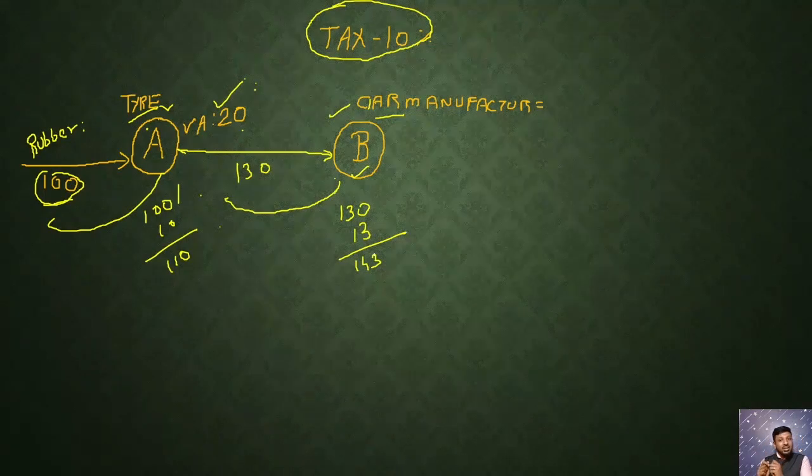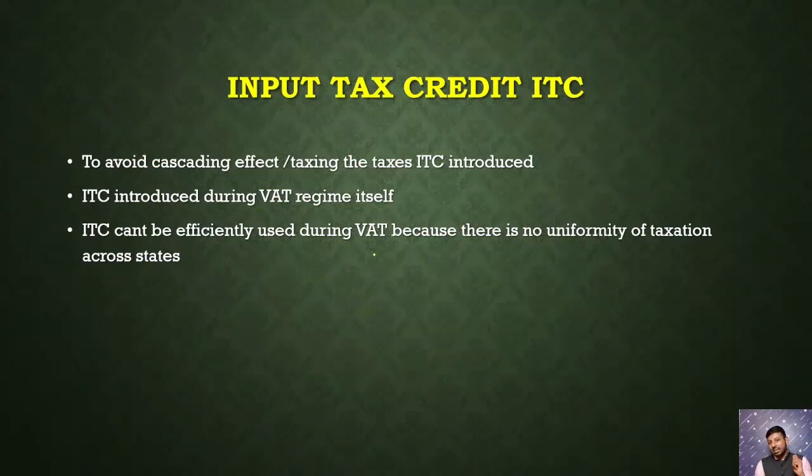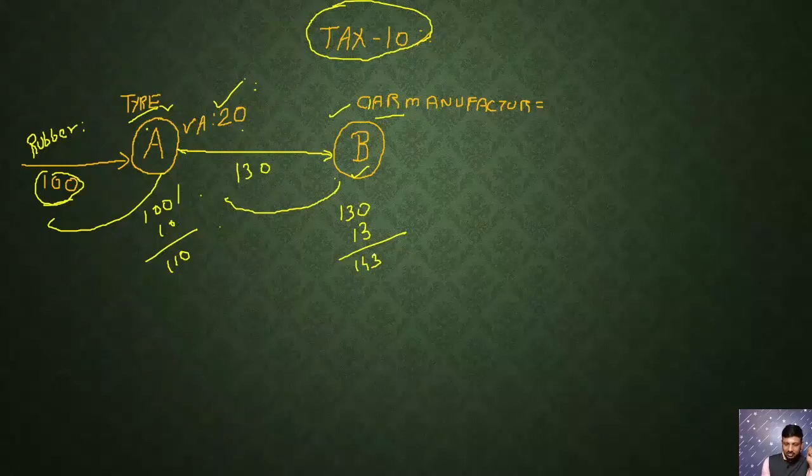By the subsequent taxation, the burden of taxation is going to lie with the end consumer, and the end consumer ends up paying a huge amount because of the lethargy of the system. To overcome this double taxation or double counting of the taxation, the government introduced a concept known as input tax credit. What is this input tax credit? I will tell you with an example.